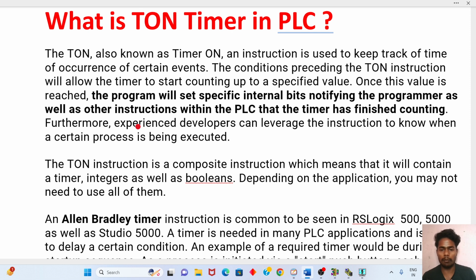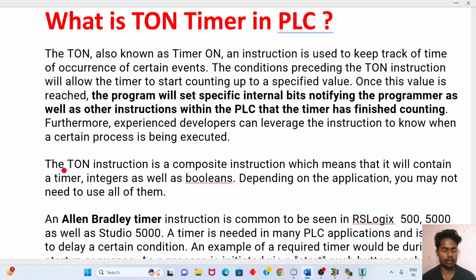Furthermore, experienced developers can leverage the instruction to know when a certain process is being executed. It means you create some logic and the program will be executed.